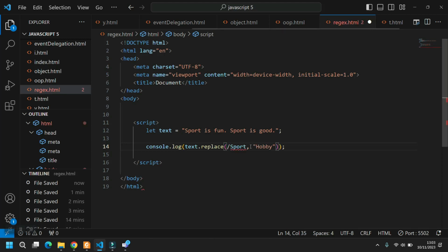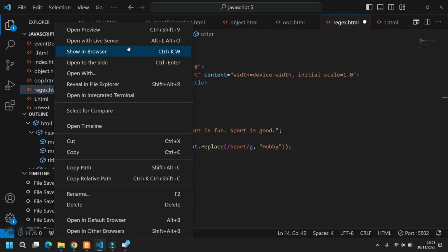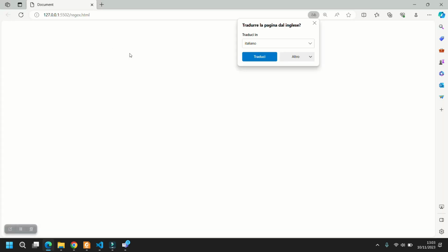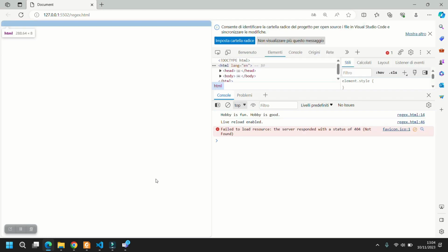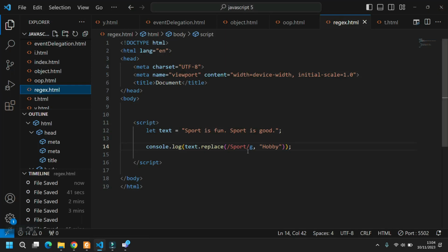You come here, you place this, and we use a regex inside, what is a pattern that doesn't really belong to regex. Very simple. Maybe you should look at search and replace. I don't want to talk about this, just search and replace, and you will find something interesting. Hobby is fun. Hobby is good. Okay, now we have replaced all the occurrences.